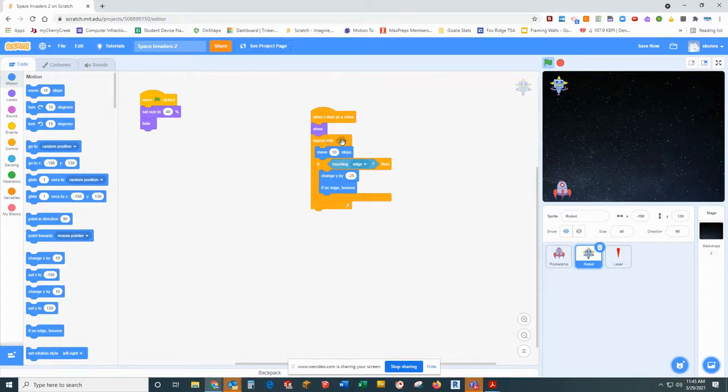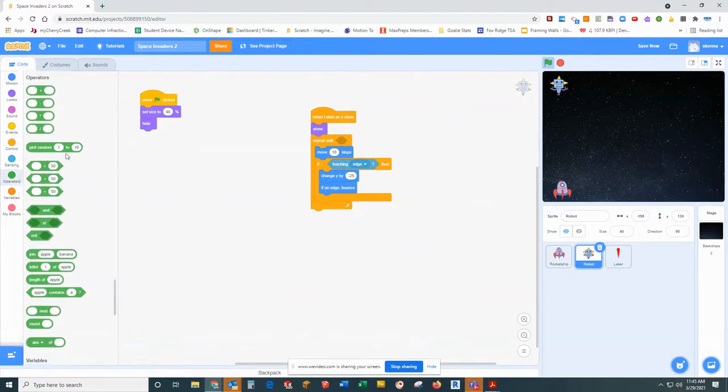Okay. And then what we are going to do is repeat this until, and again, we're going to go into our operators. Something is less than something else. Negative 180. Again, we may need to change this, because if I remember right, I'm going to actually go ahead and change it to -150. If we do 180, 180 is the very bottom edge. So the tail of my object hits the edge first, and it starts to bounce again. And that's where you have problems. So I believe it's somewhere in the 150 range. Again, this is a number you will probably need to adjust.